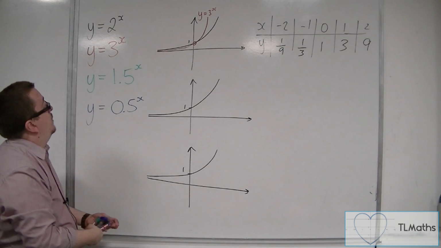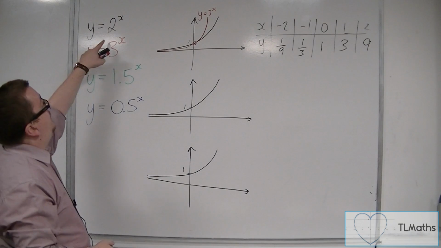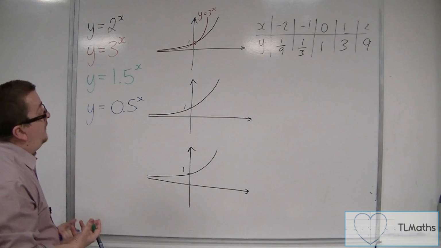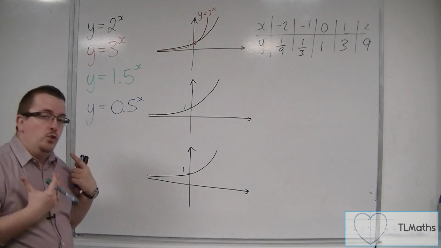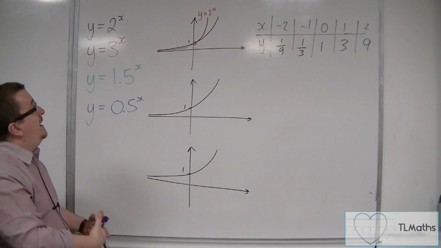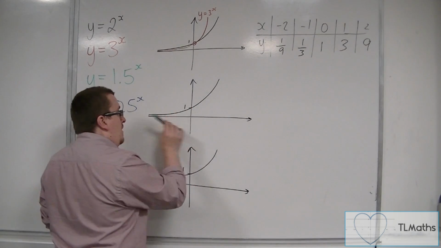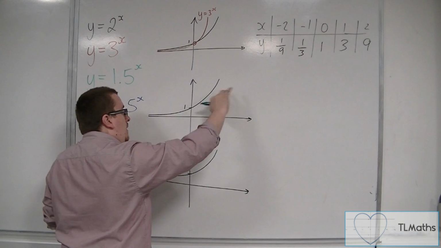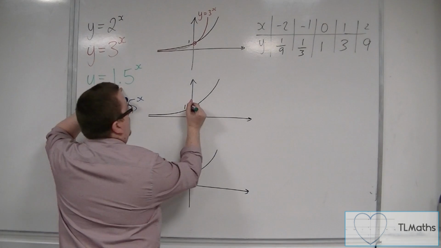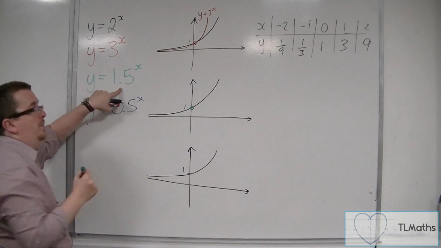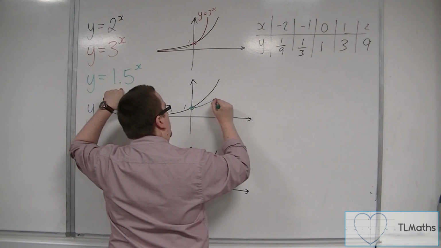So let's have a think about y is equal to 1.5 to the x. Well, 1.5 isn't larger than 2, it's smaller. And so as x increases, 1.5 to the x will also increase, but it will be increasing at a slower rate than 2 to the x. So to the right of the y-axis, it will be increasing slower than 2 to the x. But when x is 0, once again, we're going to get 1. 1.5 to the power of 0 will be 1. And so the curve to the right of the y-axis will look something like that.